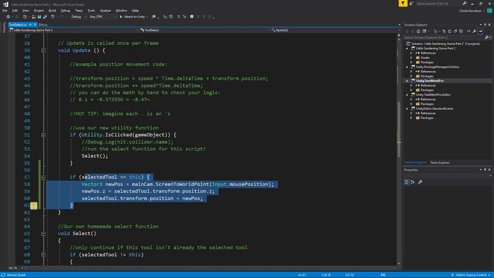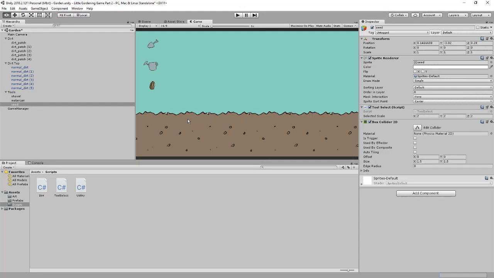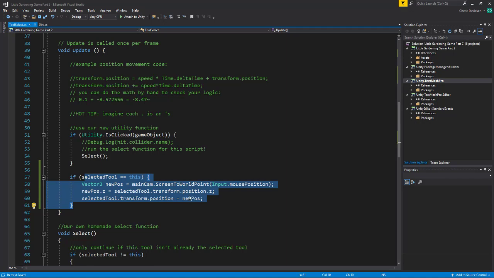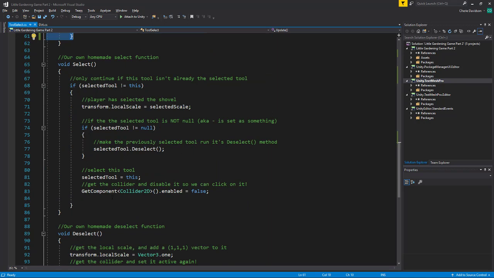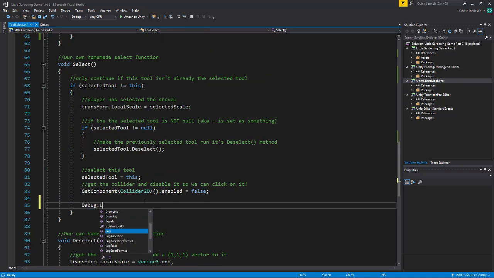And then we need to check what order it's all doing this stuff in. So let's do a debug log. I'll put in "selecting tool" and then the name so I know what object it is.